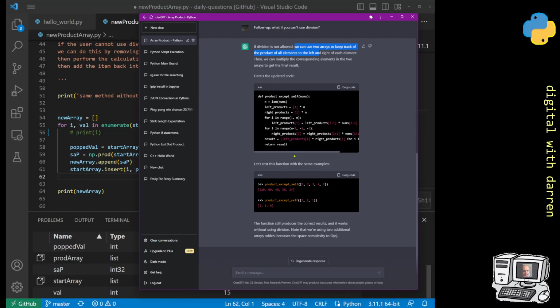Let left products equals 1 times n. n equals the length of the numbers. Right products equals 1 times n. For i in range 1 to n, okay, left products equals left products i, okay.